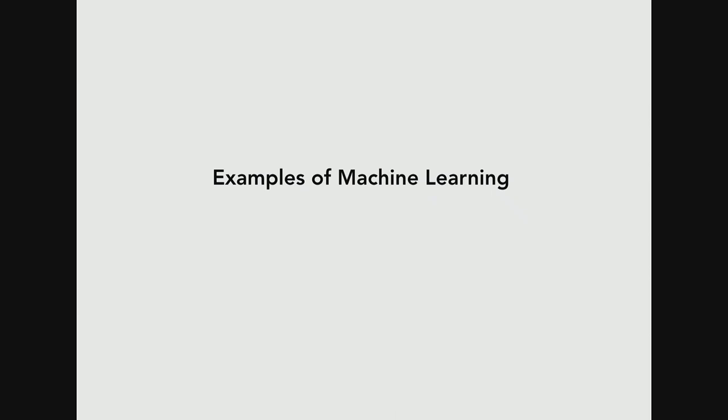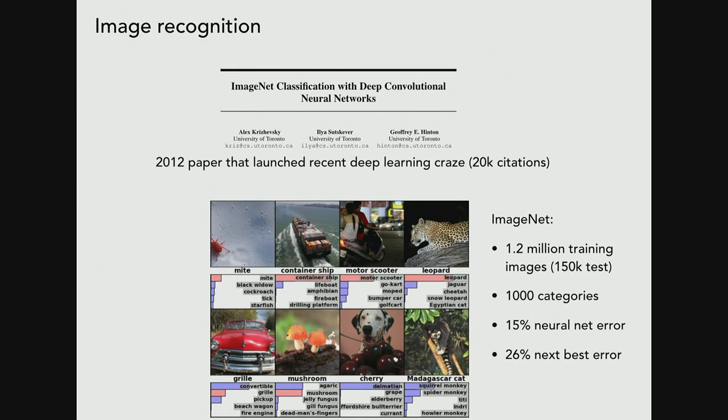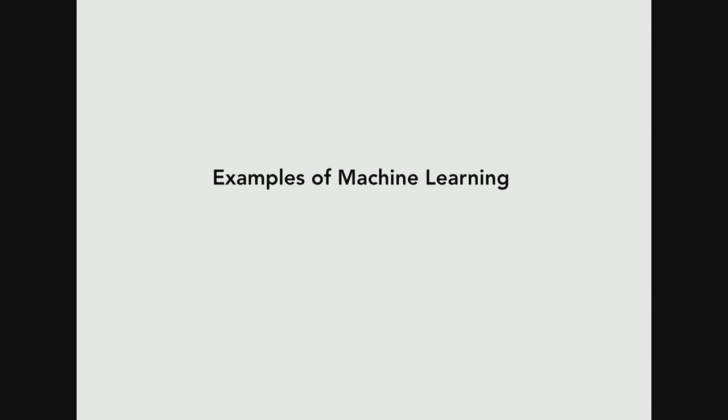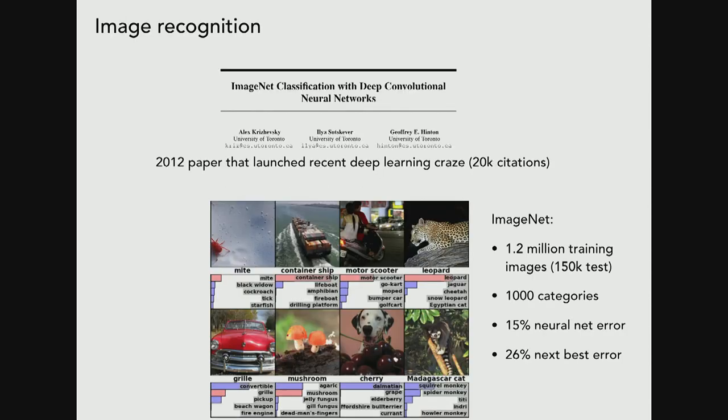Let me fly through this part, because some of you have probably seen this before, but let me mention a few of these. So what are some examples of why people are saying machine learning is a big success right now? So a key example was this one. It's called ImageNet. And ImageNet was this very challenging benchmark that consists of 1.2 million training images and 150,000 test images. So you're given this huge dump of all these images, and you're given 1,000 categories, and your job is to sift these images out into the correct categories, right?